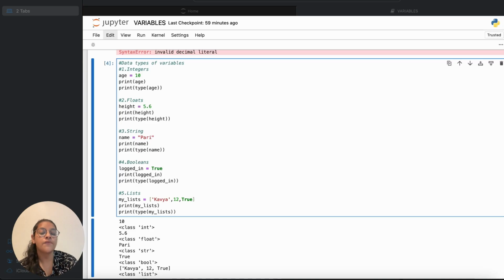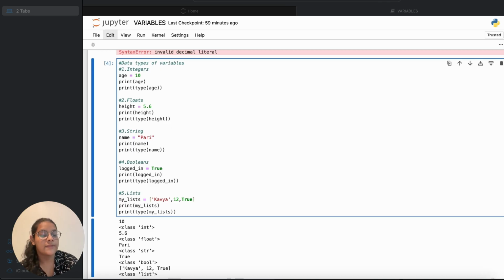Next, I have used floats. Floats are the decimal values used in Python, and strings. Strings are used as text, meaning we store text values in strings. Booleans are true and false logic, like if we want to use any true or false value, we will use boolean data types. Lists are the data types which contain multiple values in square brackets, and we will learn about this in brief in our next videos.